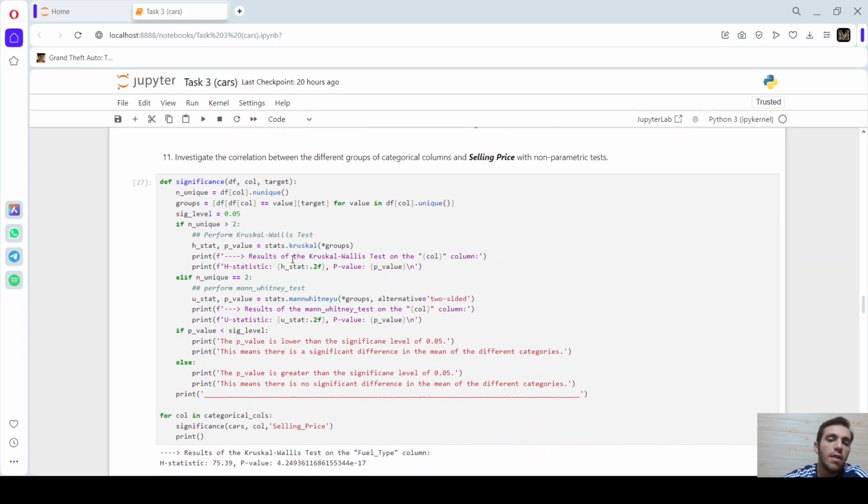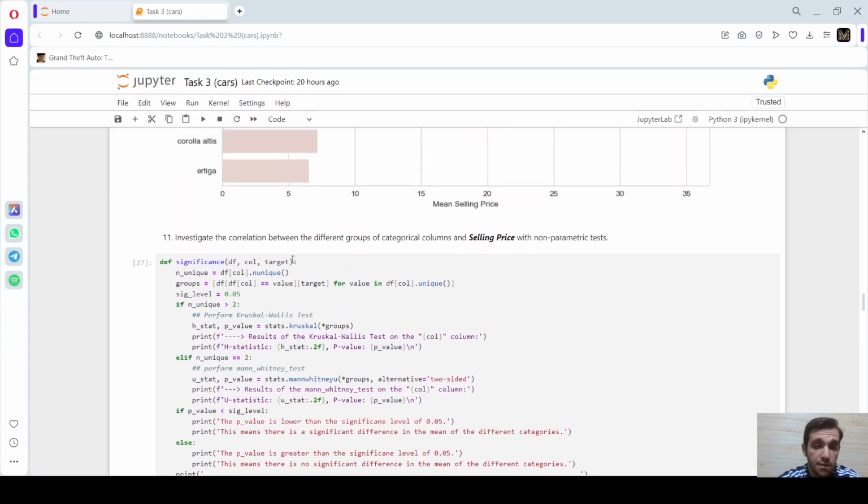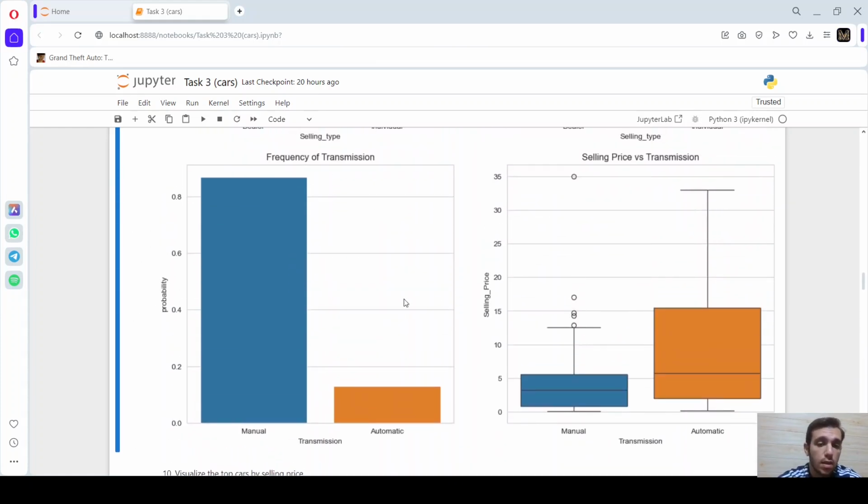After I've done some visualizations and seen that the categorical variables don't show the same distribution between them for the selling price, this suggests that selling price is different between categories, and so categories have different correlation to the selling price.